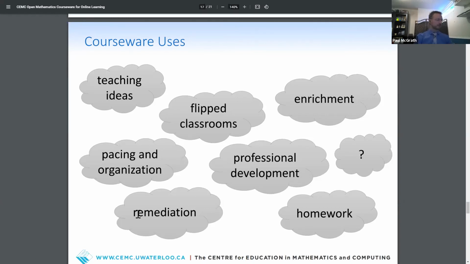It's also useful for helping students catch up. So I actually use this. I teach a lot of first year university maths courses, and I get students that arrive and they maybe have gaps in their knowledge from the pre-calculus courses that they should have taken in high school. And so I frequently refer them to our courseware and help them identify which topics they might need to revisit or even see for the first time and get them caught up that way. And of course, you could just look at the questions and get ideas for homework or assign them directly.